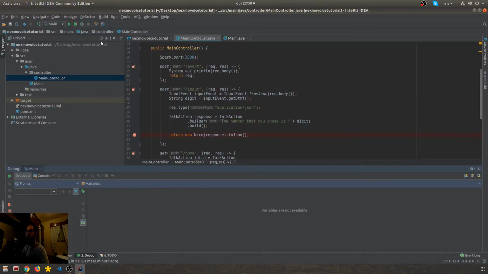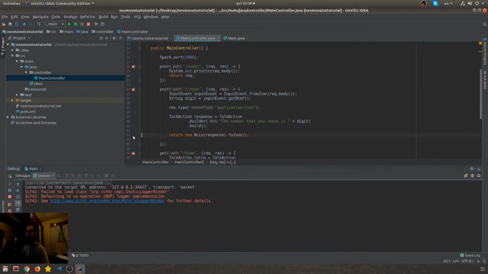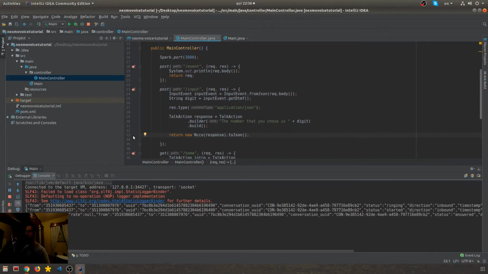It's really weird because it should just dictate the number. Let's test again. This is a tutorial for education ecosystem. Type a number between 1 and 9. 1. The number that you chose is 1. Oh, is 1. Okay. Maybe something failed. But yeah, you got the idea.